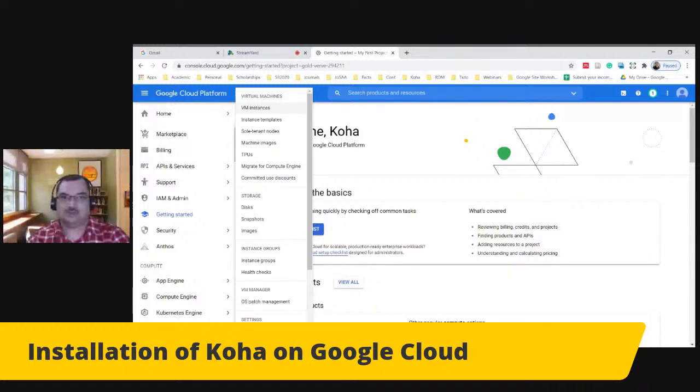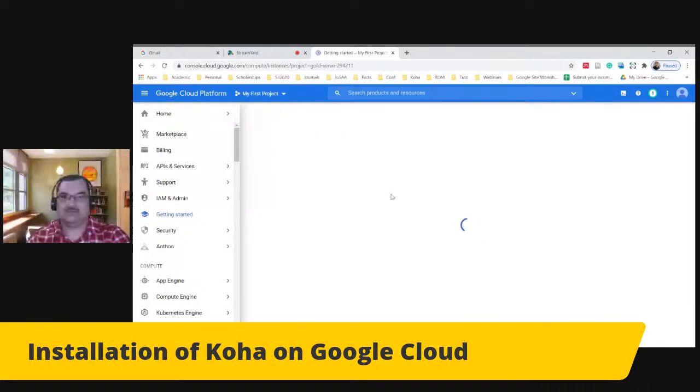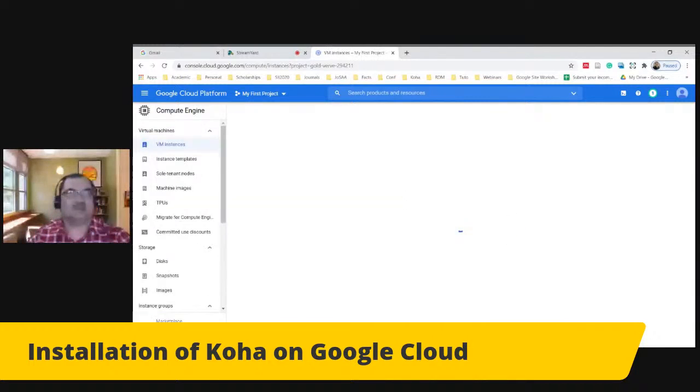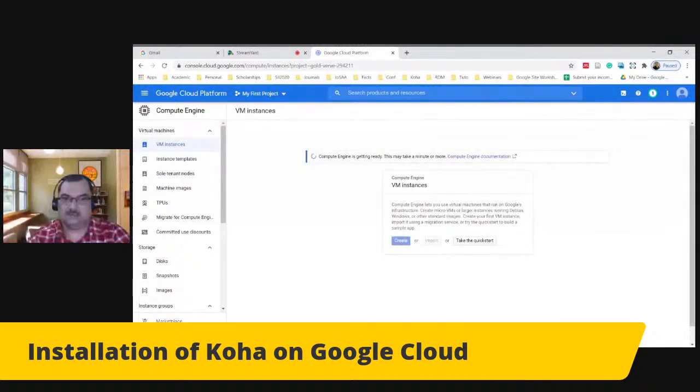So just click on VM instances, and it will allow you to create one VM instance, and from here you can install Koha. It will create the virtual platform, very similar to the virtual platform which we create in the local computer.